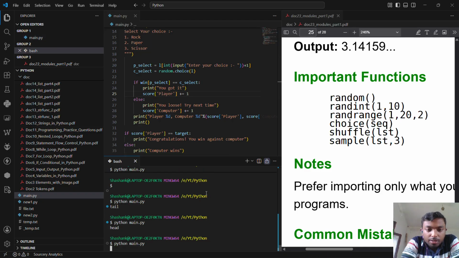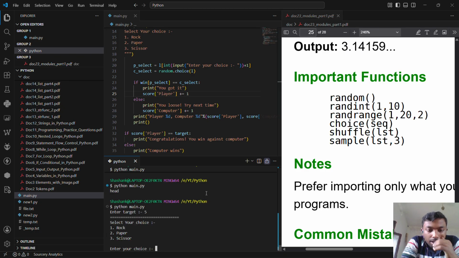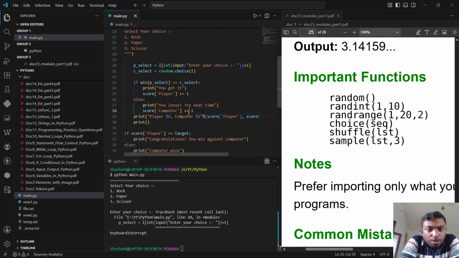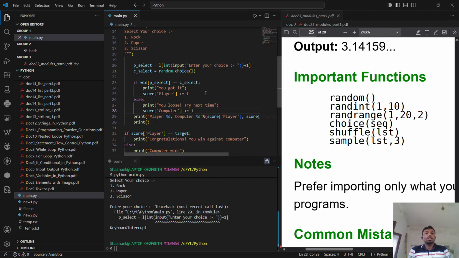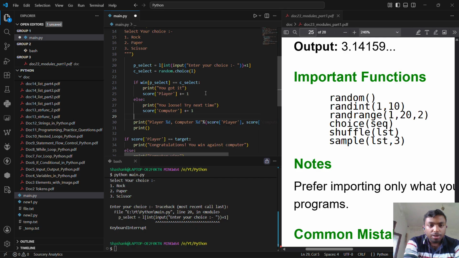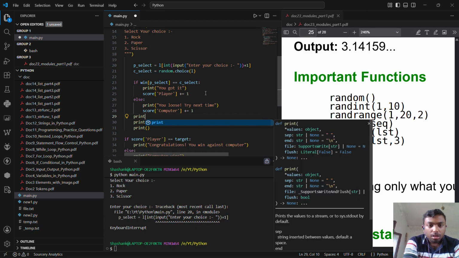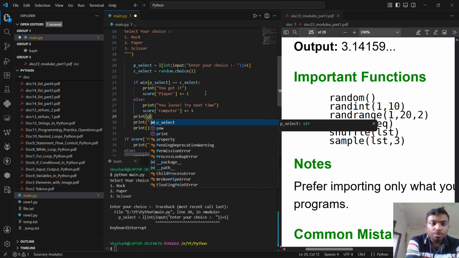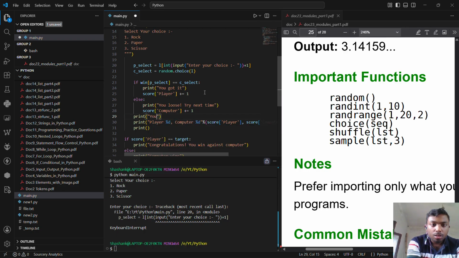Now let's try to run this. I'm going to take a target of 5 and let's say my choice is rock. So you lose. Try next time. It did not show me what is selected by the computer, so I'm also going to print our selection: user selected, and computer selected.